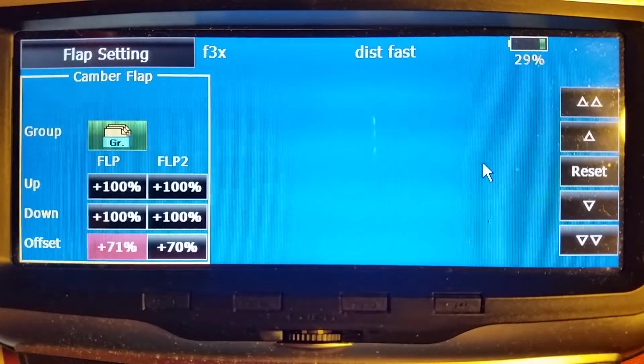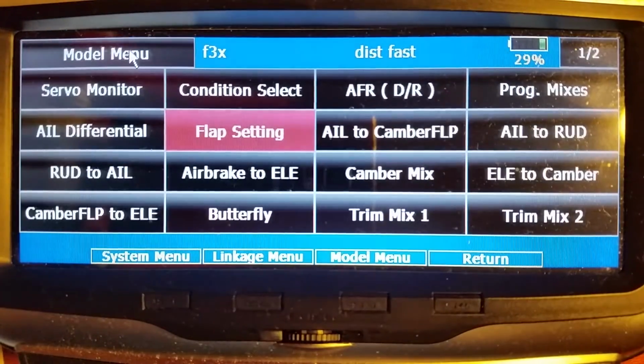Okay. Now we have a glider where the wing is nicely set up with a trailing edge according to the airfoil. And the next thing that we are going to do is set the presets that you want to have in certain flight conditions. For example, you want to have some camber during launch perhaps, or some camber during thermal and stuff like that.